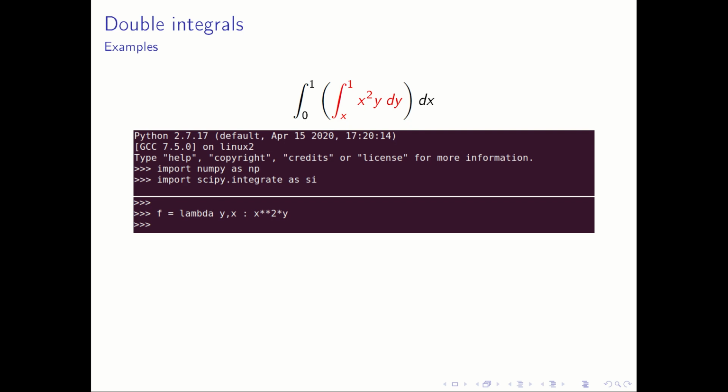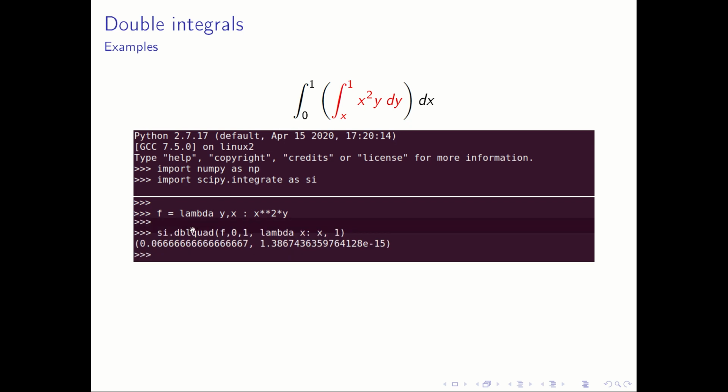The order in which the limits are supplied is the same as the order in which you write it here. While the order in which the integrand's arguments have to be given is the order in which the integration is done, that is y first, x next, the order in which the limits are supplied is basically the outer limit first, 0 to 1, then the inner limit. The inner limit of course has to be functions of x in this case. So this is basically how you do it.